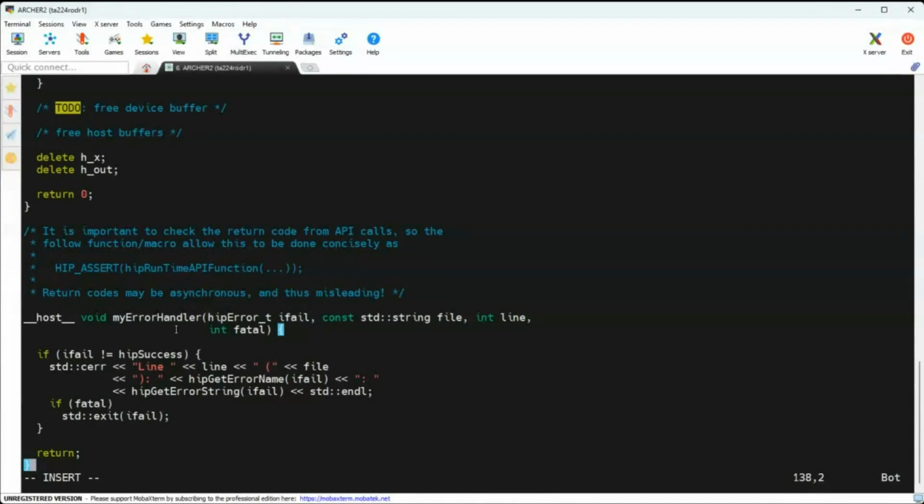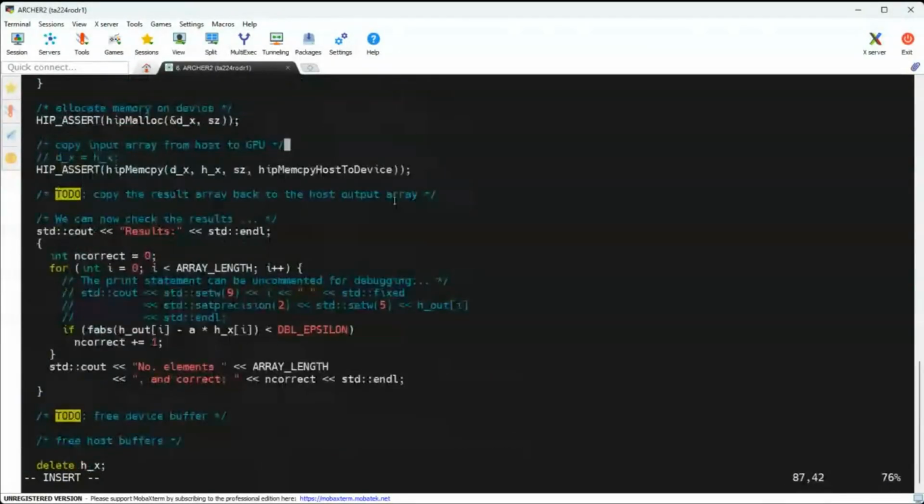Not sure if that answers your question. So in case what is returned by the function is different to hipSuccess, print the error and finish the execution of the code.